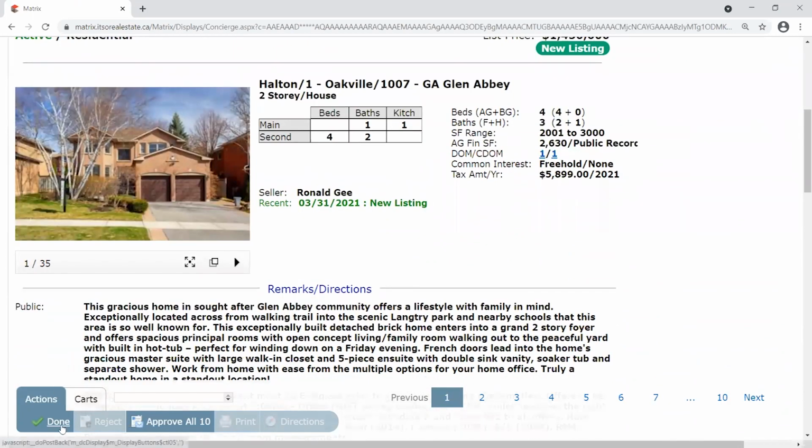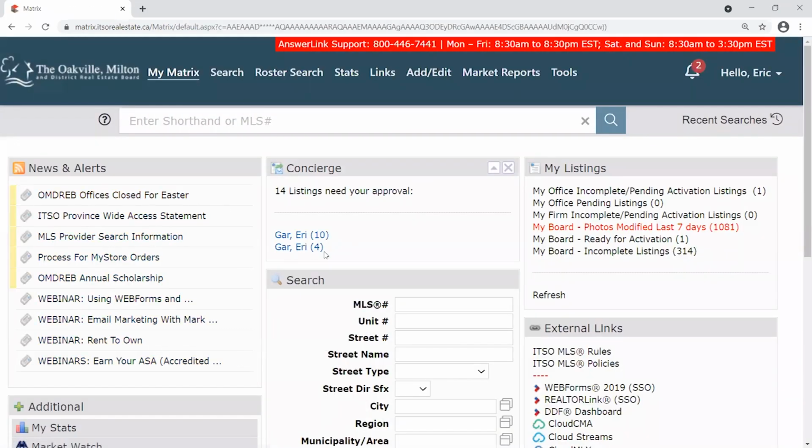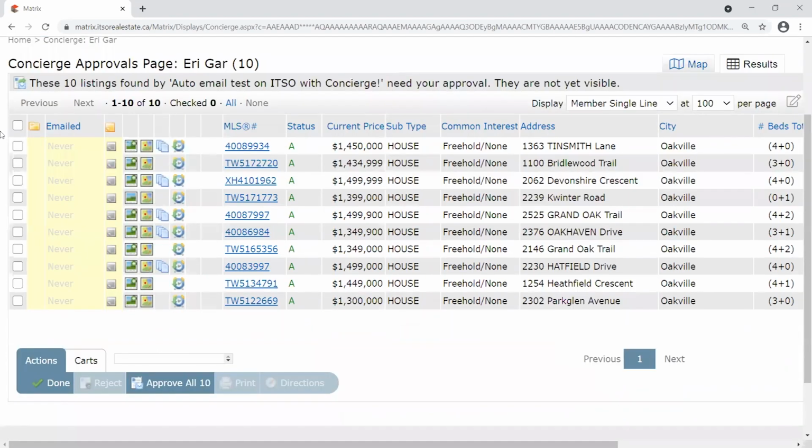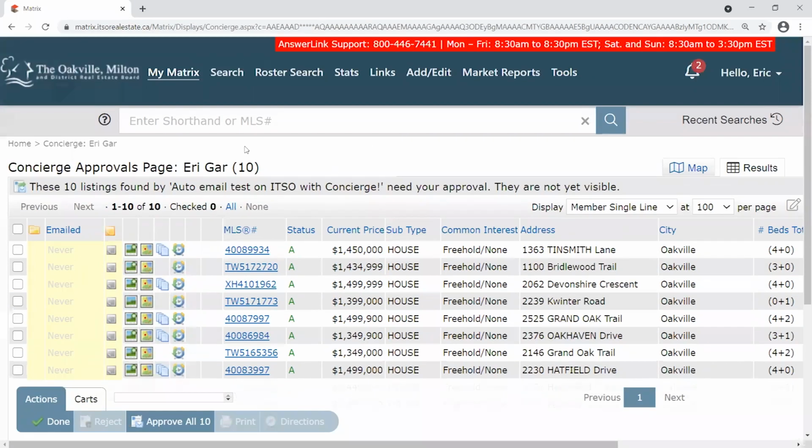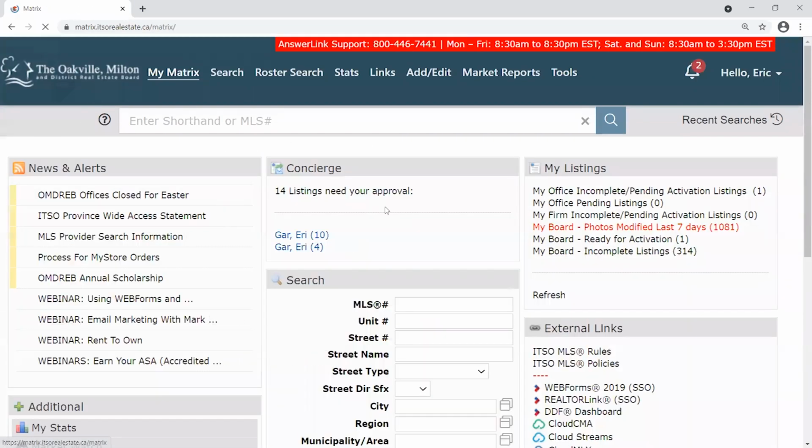And we choose that, oops, sorry, that's the one that we want to approve. I meant to click on approve, I clicked on done instead. But for example, I can approve the selected. When there's no selection, we can approve all 10 if that's what we wanted, but we would just choose a couple, approve the selected, and finally those listings are going to make it over to the client's portal. Okay, so that's your concierge mode.